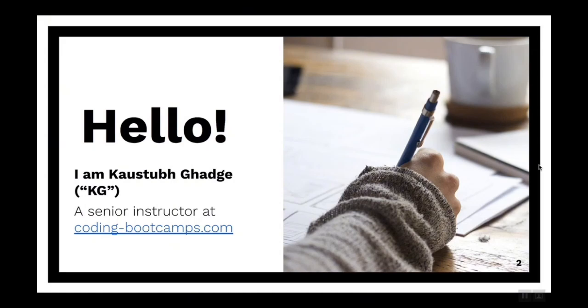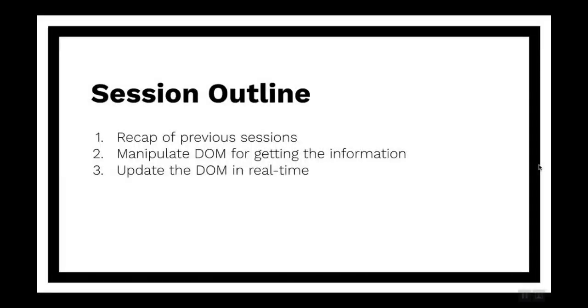Before we begin, let's look at the session outline. Firstly, we will cover the recap of what we did in the previous project and understand what we are going to do in this project. In this session, we will again visit how to manipulate the DOM, but we are going to be utilizing some very key concepts that we learned in the fundamentals of programming session. I believe that was session 3. We will explore JavaScript objects and classes and understand how we can use them in our projects.